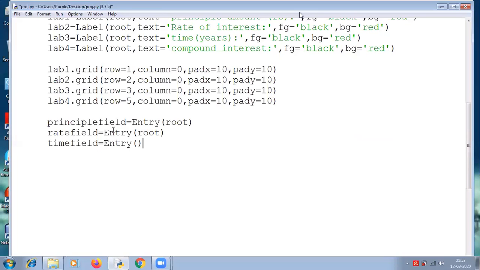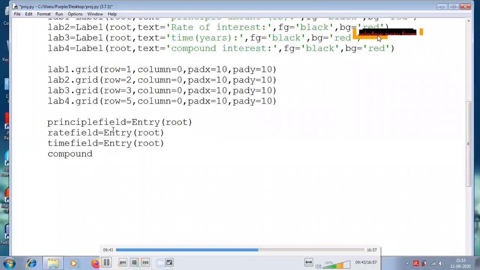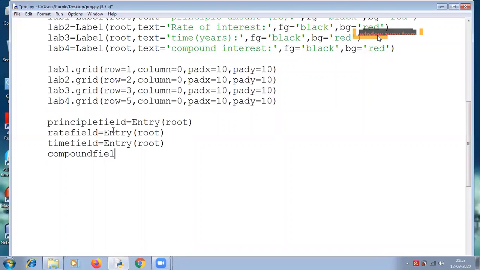Then finally compound field equals entry on the root. So the labels and entries are created. Now we have to use the grid method for these entry widgets.